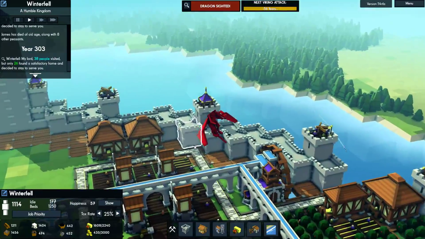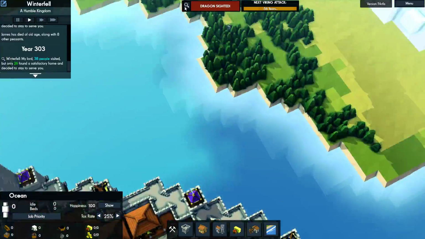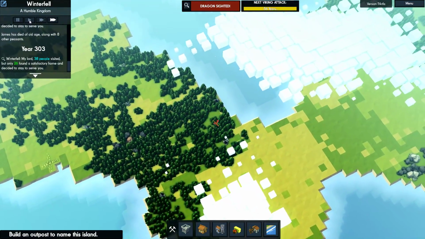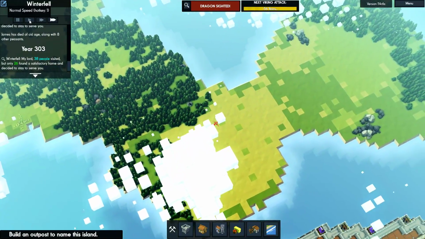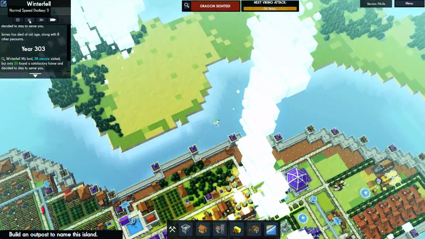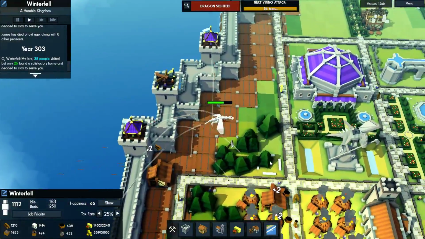And there he goes. Crashing down right by our farms. Easy to harvest. And meanwhile, the other dragon still hasn't arrived. I'm actually going to fast forward because it's taking his sweet time getting here. Trying to go for a further away section. Here we go. Just remember, archers, kill him after he passes our walls so we can eat him.